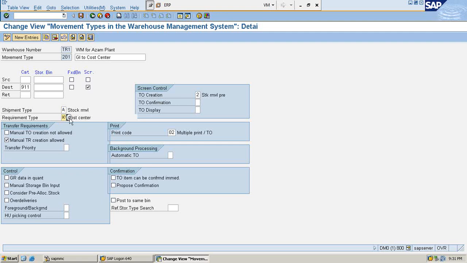Requirement type, as already described, is used by the system for defining the storage bin.